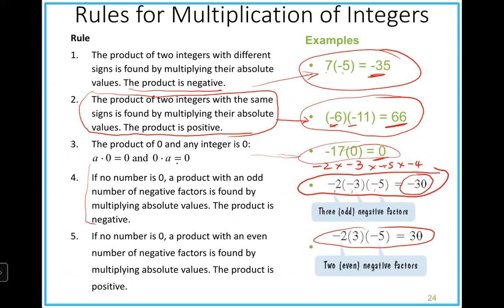Okay. This next one is saying that if you are multiplying a set of negative numbers, if the number of numbers you are multiplying is odd, then your answer will be negative. So in this fourth one, we have 1, 2, 3 numbers which are negative. So your answer will be negative. Now, if you had 4 numbers which are negative, your answer will be positive. So an even set of negative numbers, when you multiply them, you get a positive result. An odd set of negative numbers, when you're multiplying them, your answer will be negative.